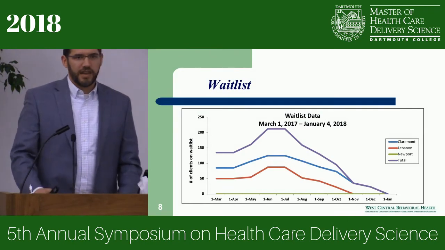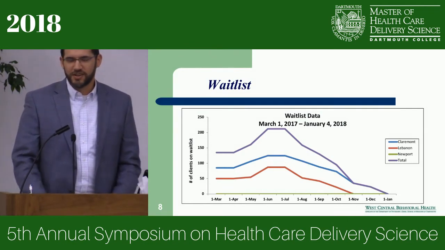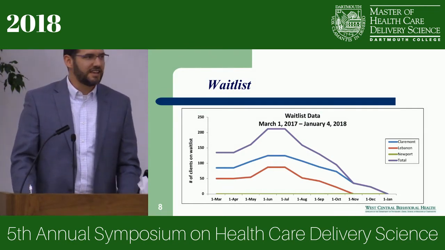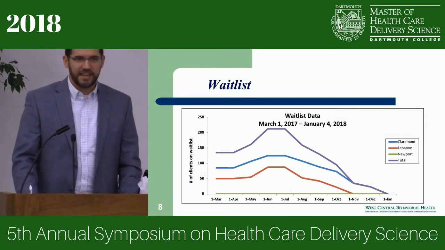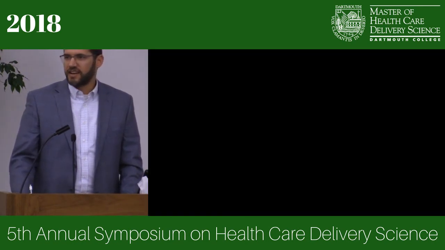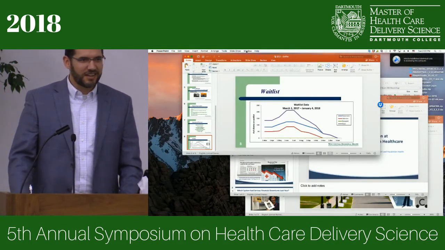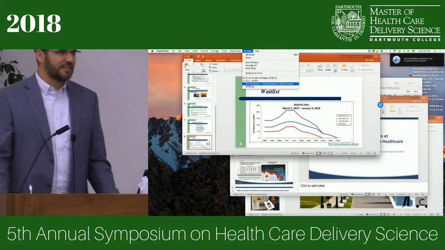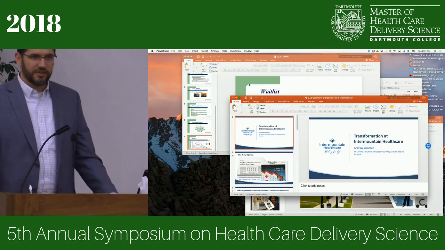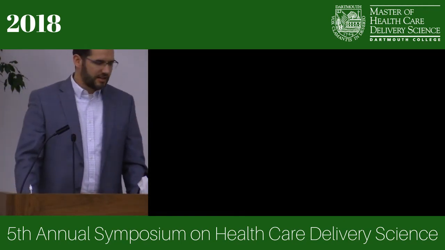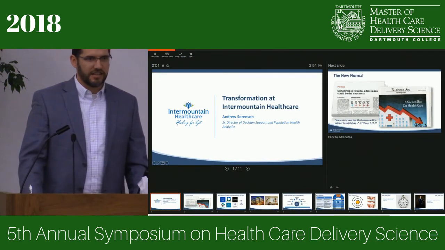Okay, I'm Andrew Sorenson. I graduated in 2016, yes. And like Alok said, I work for Intermountain Healthcare. We're a health system in the state of Utah, about $7 billion a year, but more importantly, about $420 million in charity care a year. That's a number that's really important to me and I think a key part of our mission.